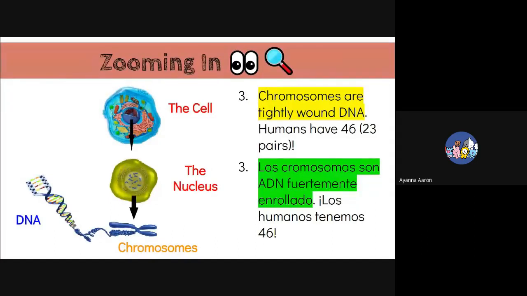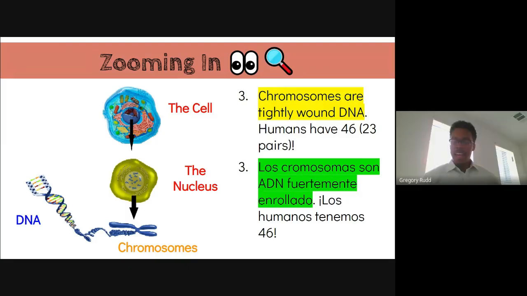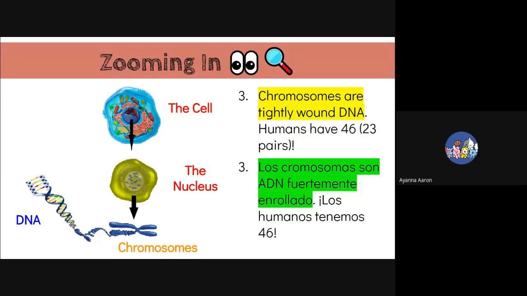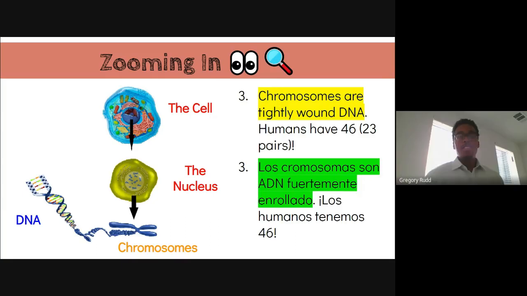Mr. Rudd, you'll never believe what we saw. I saw a flying roach. Not in the house, of course, but somewhere where we were walking on the trail. I saw a flying roach. I've seen a couple of those in West Mech. Really? Yeah, apparently the oldest roaches have wings, and that was something I did not know until I saw one, and I was like, is that roach flying? But yeah.